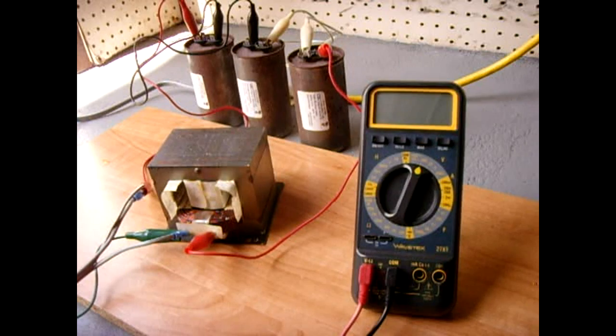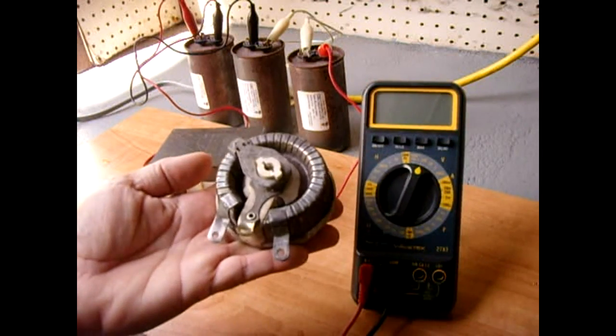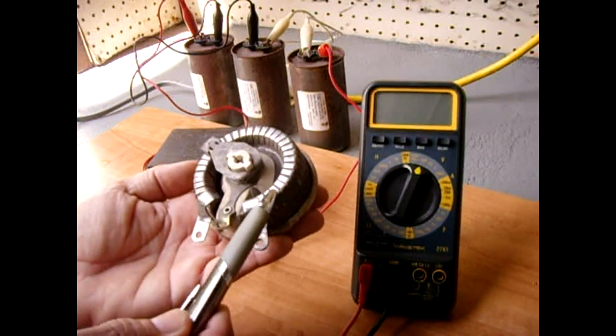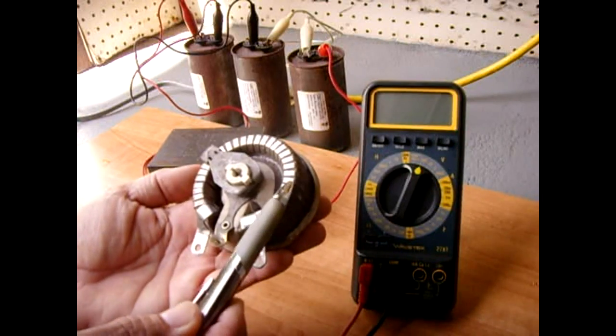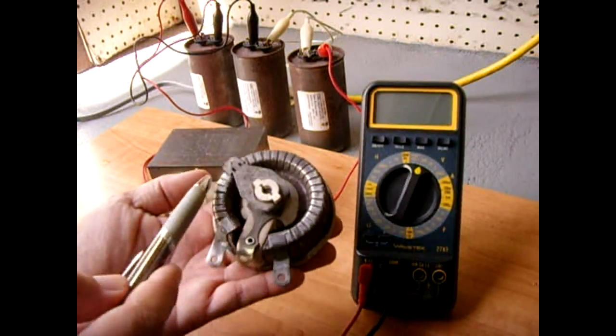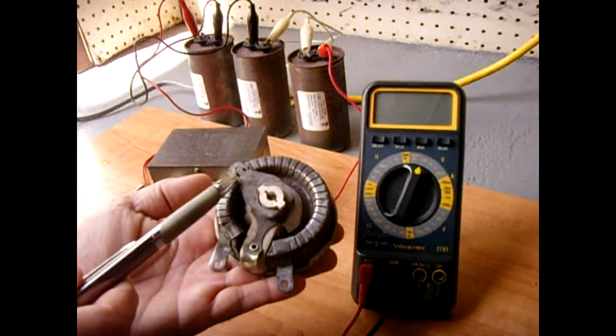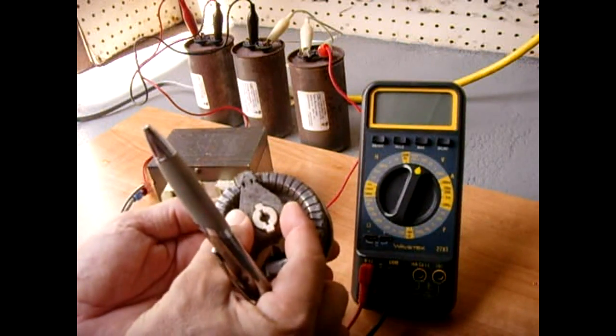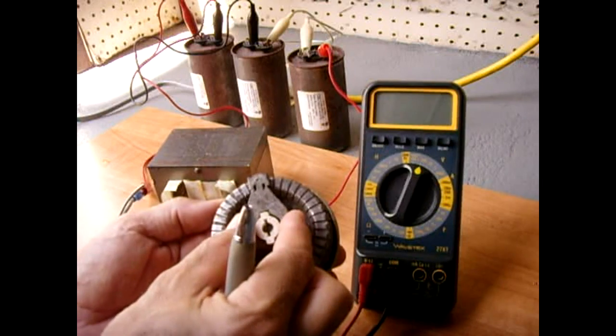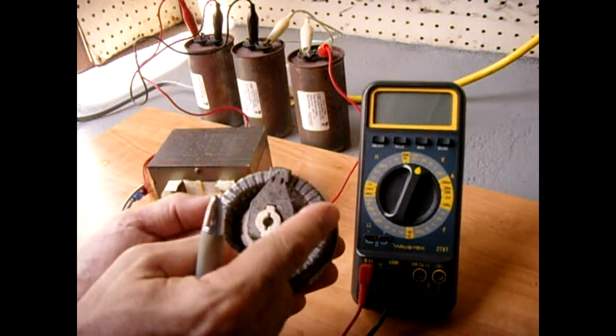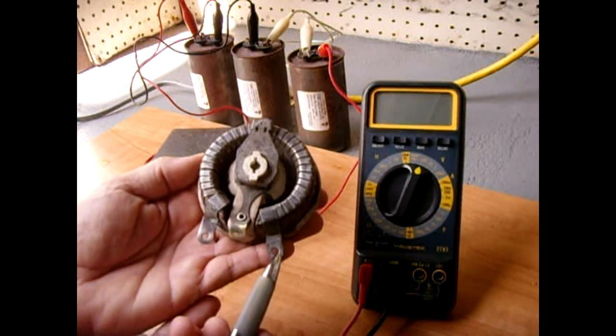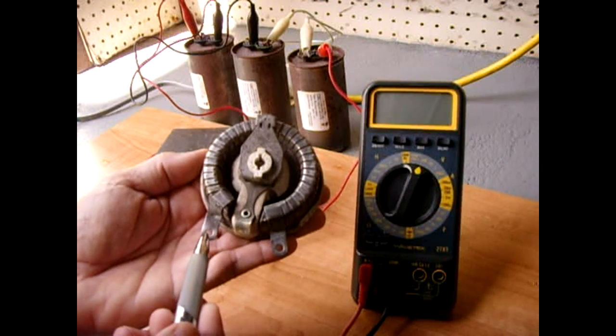Another good way to look at how an auto transformer would be set up would be by looking at this rheostat right here. Make believe that these wide areas of resistive wire are actually copper windings filling up this entire perimeter here. And in the middle you have the part that rotates. As this rotates with the brush, it brings you to a different spot on the winding to create a different tap point.